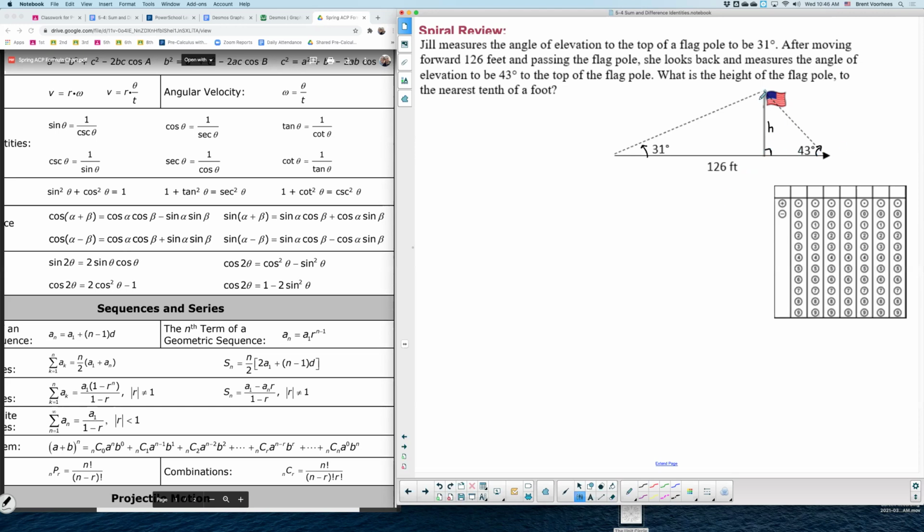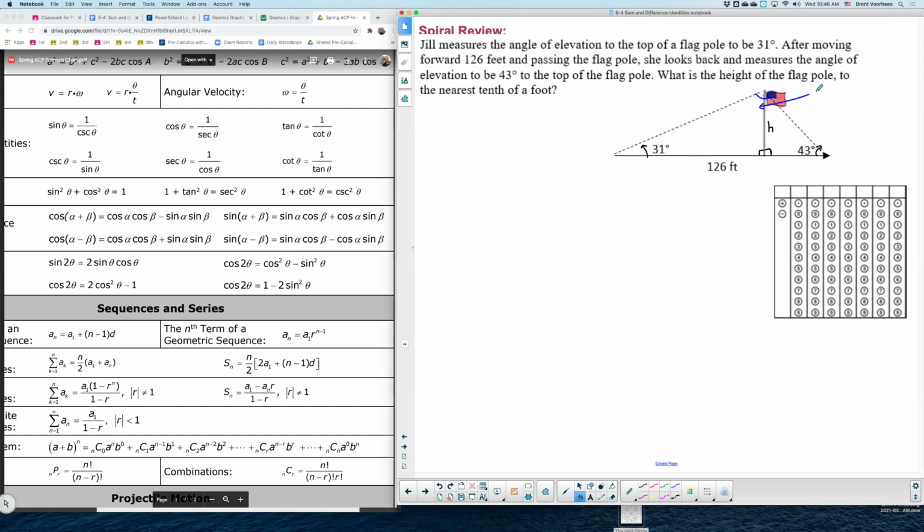Now, we can't solve the triangle on the left or the triangle on the right, because for any triangle, you have to have three pieces of information. Right now, I have a right angle and an angle for the triangle on the right. On the left, I have a right angle and an angle, but for neither one do I have this bottom length. That's for the whole large triangle. So this is going to be one that's in two steps, where I need to solve either using law of cosines or sines to get another piece of information on the large triangle to then solve one half of the triangle.